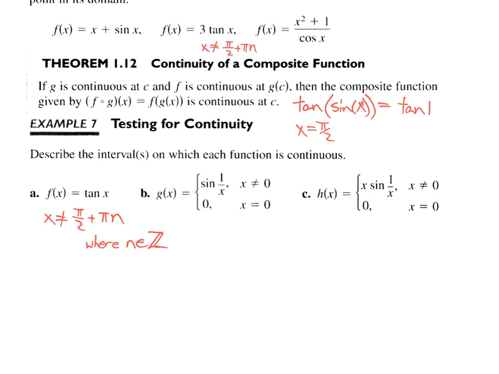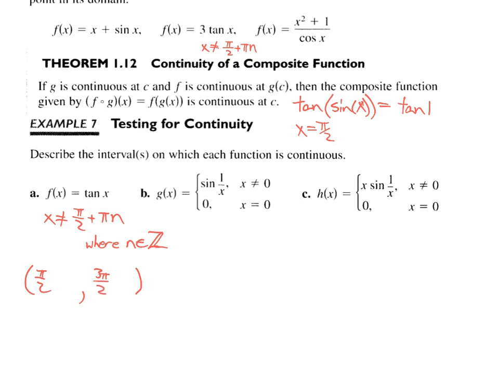How would I write this as an interval? Here, I'll get you started. Parentheses, the comma in the middle. Well, let's start with one interval. Give me an interval where it would be continuous. What's one interval? A range of numbers. From pi over 2 to 3 pi over 2. That would work. So pi over 2 to 3 pi over 2.